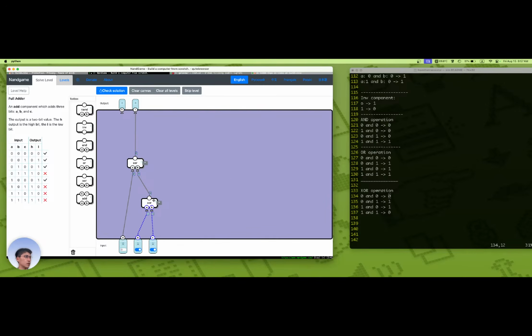Okay, we have XOR, right? And then I said, what about if we use add? Because we built add. Okay, good. But now we have 3 outputs, right?